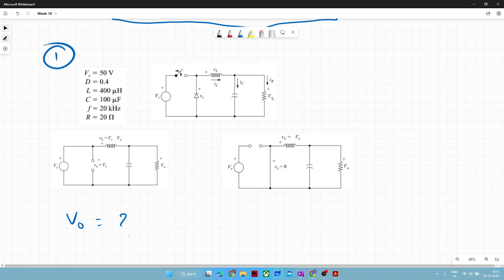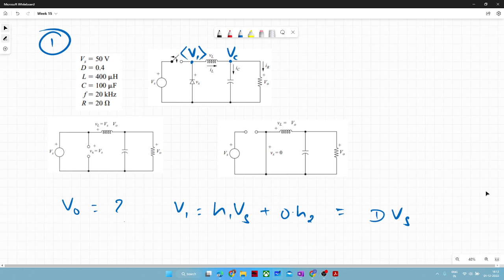As we saw, V naught was nothing but, what? Initially we calculated this node voltage. After that, this node voltage came out the same as this average, right? So V1 was H into Vs, H1 into Vs plus 0 into H2. And H1 is nothing but D, I am talking about the average value. So you can easily write D Vs, right?